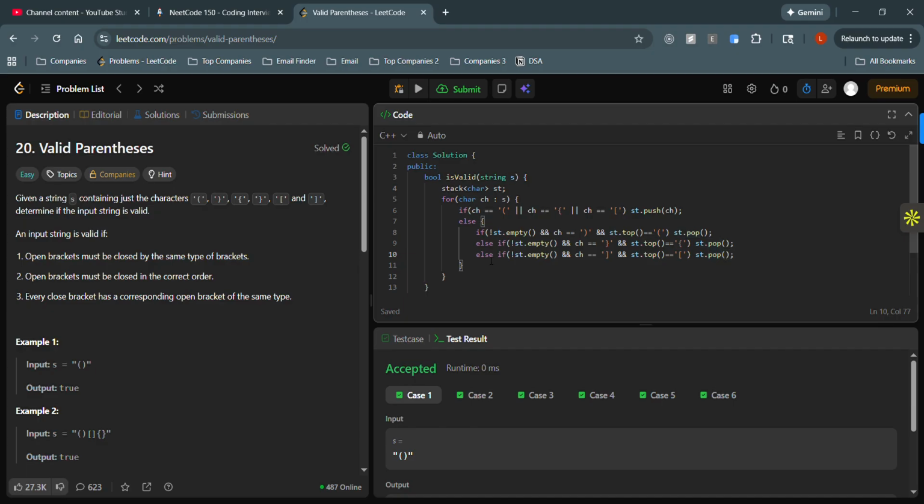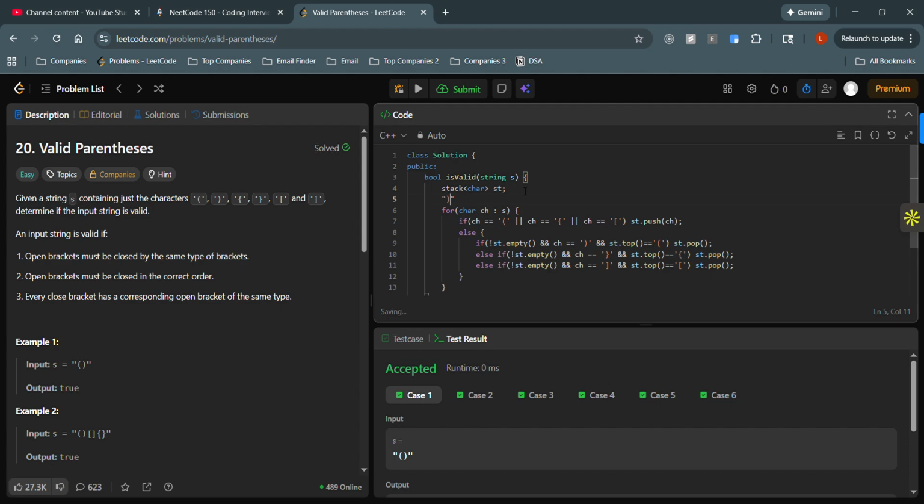Are we missing any condition? Let's say that we just encountered a single closing parenthesis. Okay, let's say this is our input string. So it definitely won't go in this if condition, so it will fall in this else. Now in this else, it won't fall in this because my current character is a closing one, but my stack is empty, so it won't fall here, it won't fall here, it won't fall here.